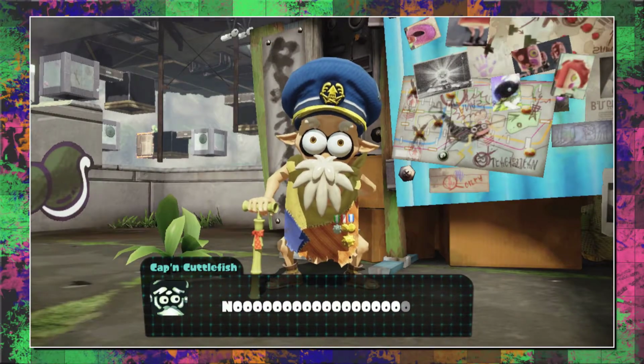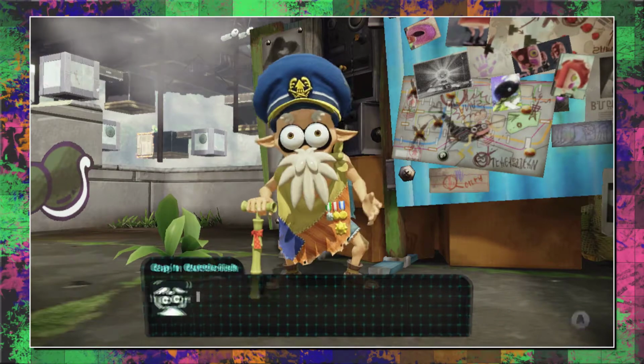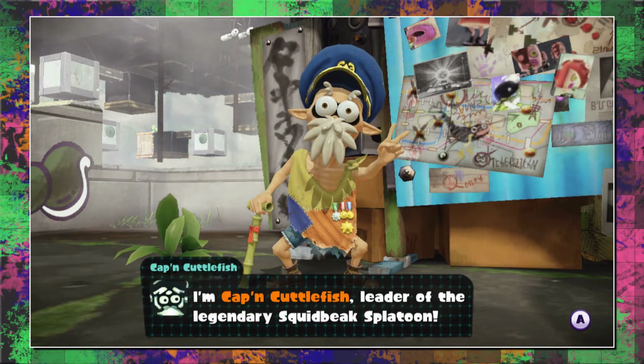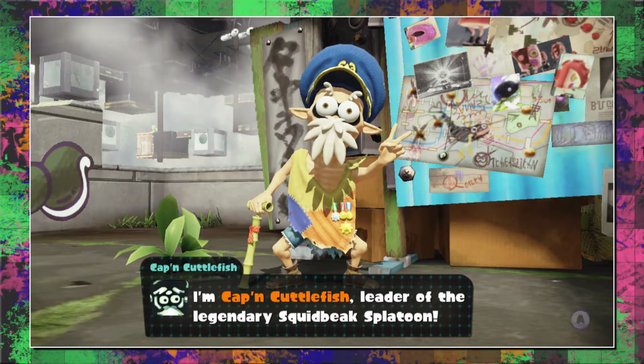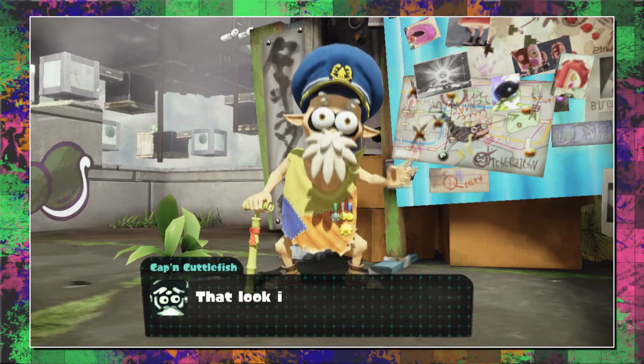The Octorians are coming. No! Oh, hi. I guess I lost my cool for a minute there. I'm Captain Cuttlefish, leader of the legendary Squidbeak. Squidbeak? What? Squidbeak? Squids don't have... Do squids have beaks? Squidbeak Splatoon.